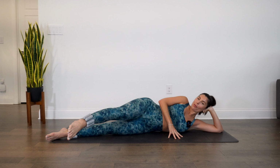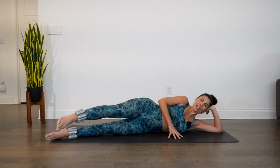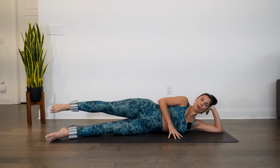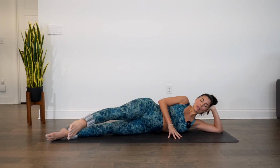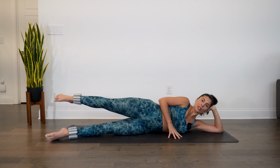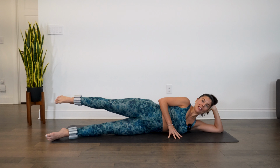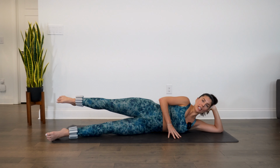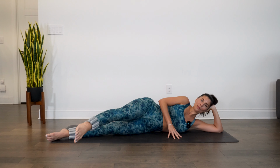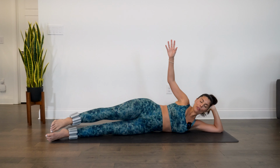And then go ahead and sweep the leg forward, sweep the leg back. Sweep the leg forward, sweep the leg back. So we really want to try to keep the leg in line with the hip. Sometimes our foot might lower down, it might lift a little higher. Just be conscious of where the leg is in relation to the hip. And again, each time you sweep the leg back, really squeeze through right glute. Try to challenge yourself, see if you can take any weight out of right hand.